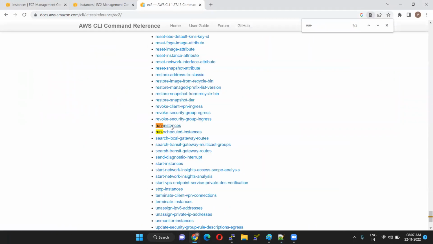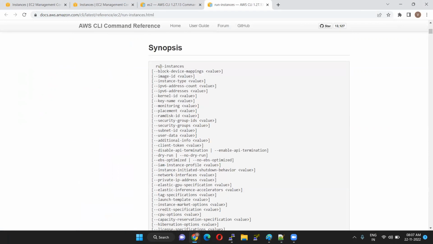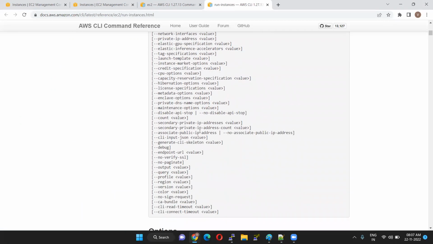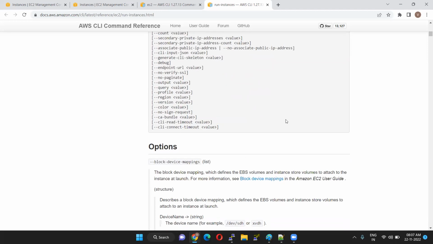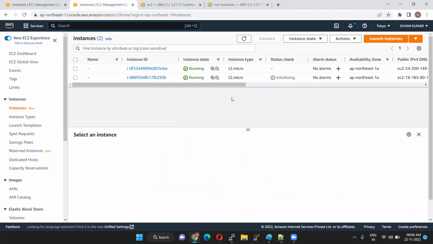Each will have different things. If you want to go with key names, we can go with key name. If we want other options also, these many things are supported. If you just want to launch the instances, the basic mandatory fields are enough. Just pass the AMI ID and it will create. If you don't pass the region, it will create the instances in the default region, North Virginia.